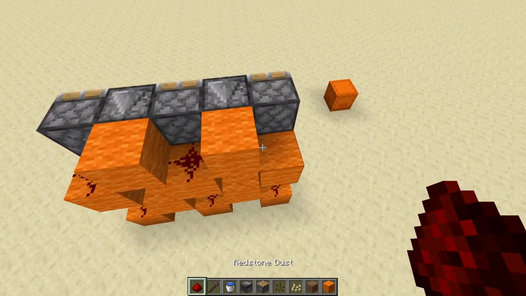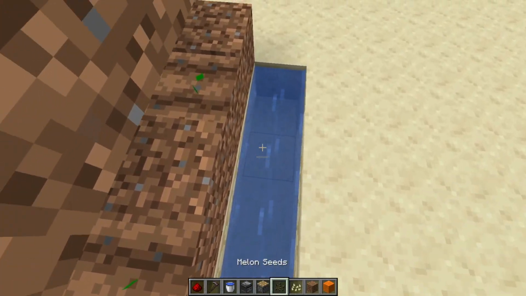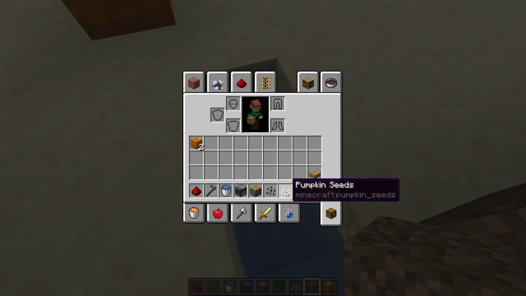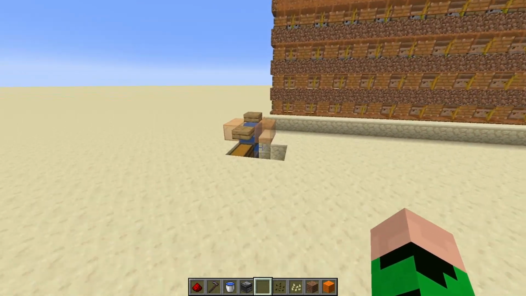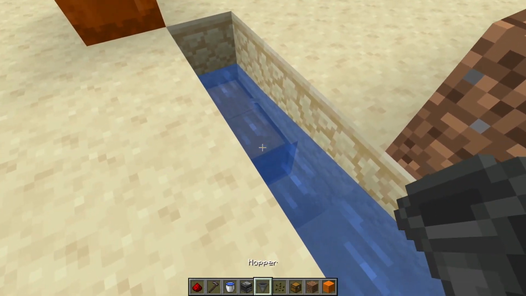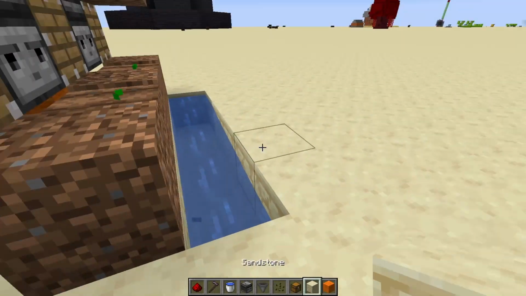If you are stacking it, then you just need to add some water, not sources as I just did, but flowing. Then you can do either a water elevator or anything like this, just to get the items if you want them higher than this. You just put a hopper block, and you have yourself a chest.